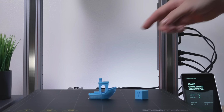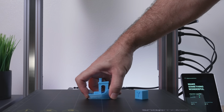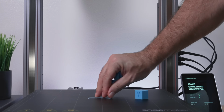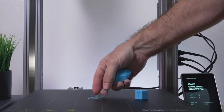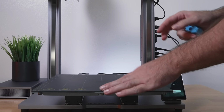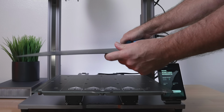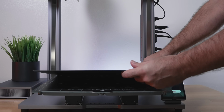you don't adjust nothing. So the benchy's still stuck to the plate. It's completely cooled off. Let's see how easy it comes off. And look at that, pretty easy. So yeah, it looks like this thing sticks when it's hot and pops right off when it cools off. And if your build plate is still hot, you can pull it off real quick, set it on the table, it'll cool down really fast and then pop the print off.